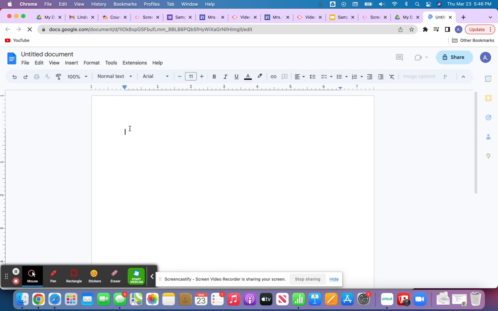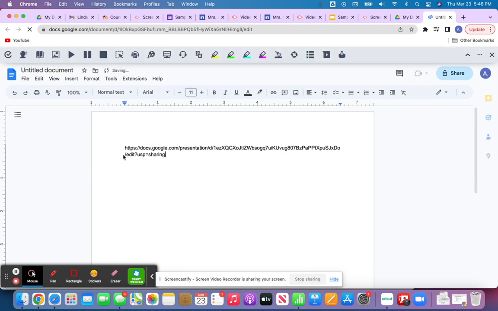All right, so right in here, you remember I copied it, so I'm just going to hit Control V and paste it. Right here at the end of it, do you see where it says the word edit? You want to start highlighting there to the end of that link. You can hit delete, or you can just type right over it. I'm going to type right over it, and I'm going to type the word copy. Now what that will do is anybody that clicks on this link will have to make a copy of it. Let me show you.